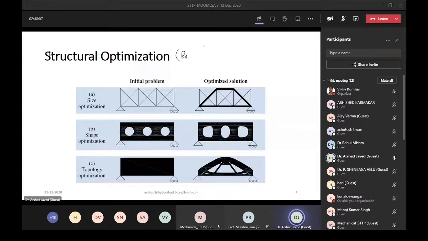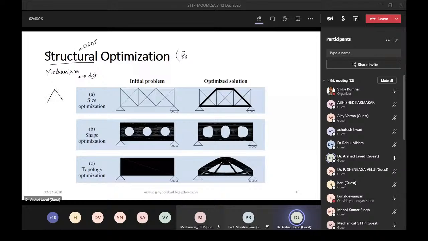Okay, before that, what is a structure actually? So this is very simple. You know all these things, structure and mechanism. A structure is something which has 0 degrees of freedom, and a mechanism has n degrees of freedom. Okay.